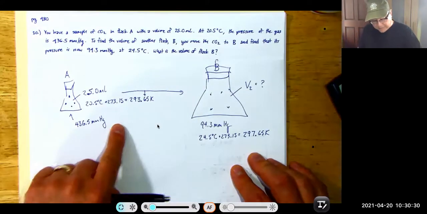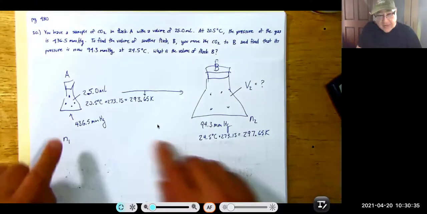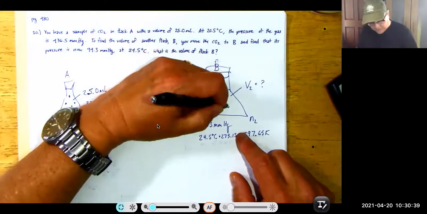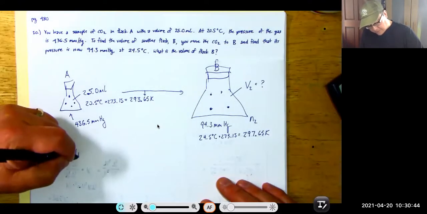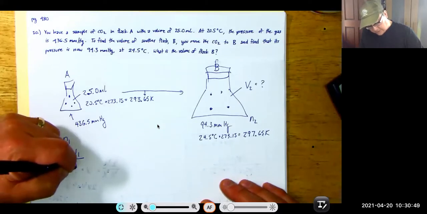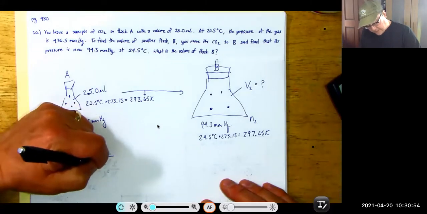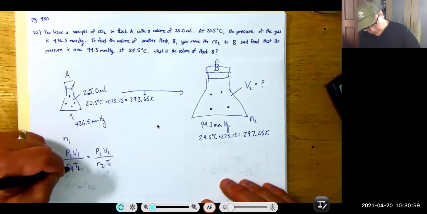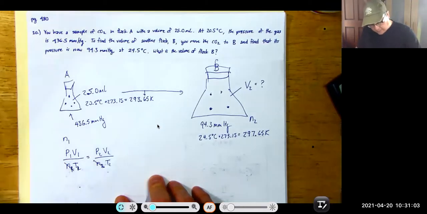And we don't have the moles of gas. We just have N1 and N2. But here, if you take a look, I have 4 dots of gas here. I have 4 dots of gas here. So what is the relationship between N1 and N2? They're equal. So we have an equation that looks like this: P1 V1 over N1 T1 is equal to P2 V2 over N2 T2. Oops, this should be N1 and T1. So correct that. Now the N's go away because they're the same, and we're solving for V2.